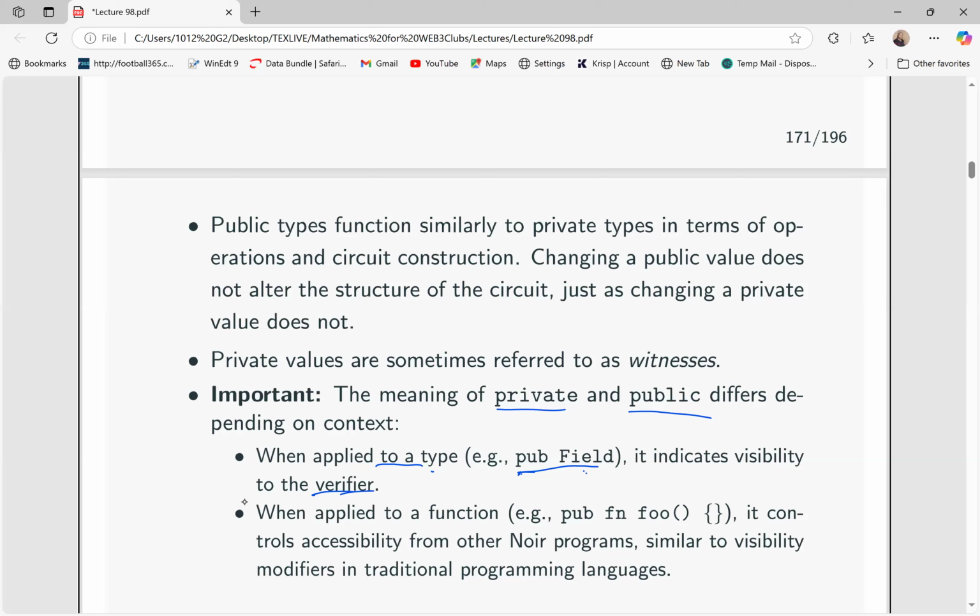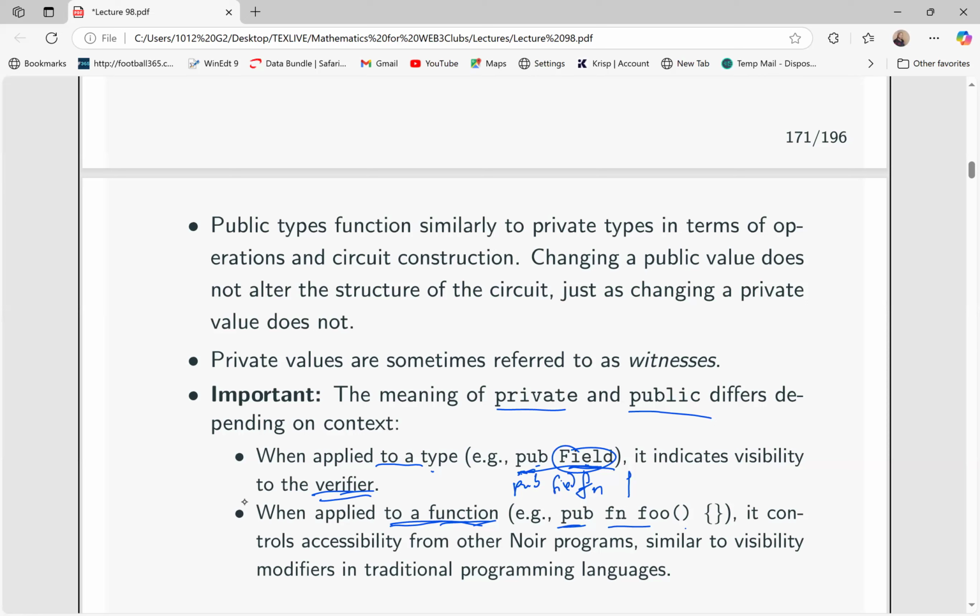But when the word public is applied to a function, and we know what a function is, for example, when you say pub and then the function you're writing, look at this. The word public was applied to a field, pub field. So it means this field is public, and that means the verifier should be able to see what it is.